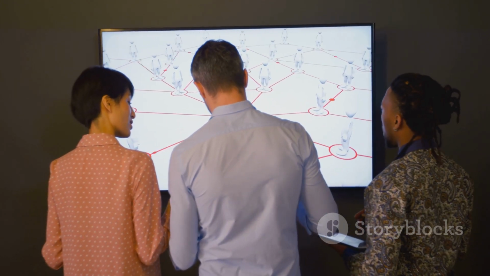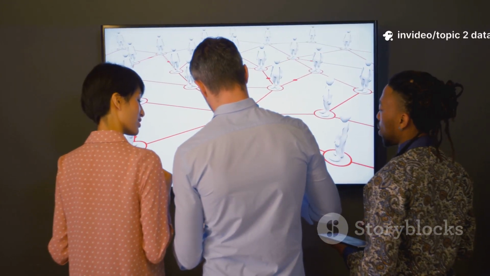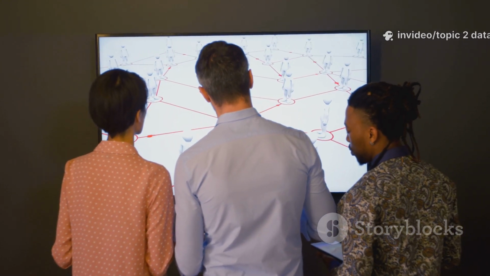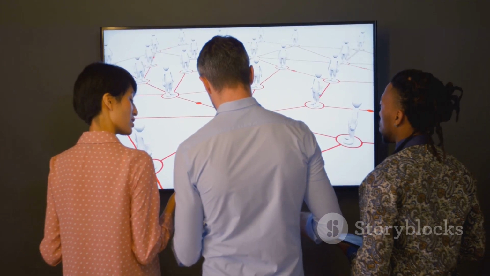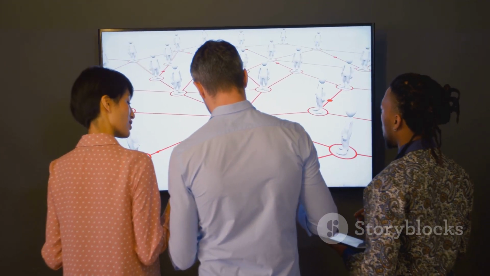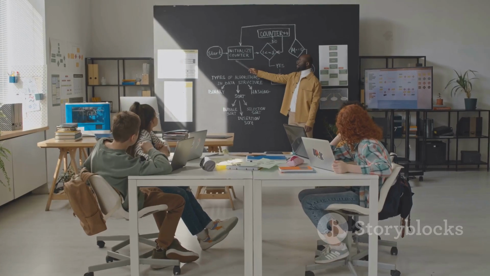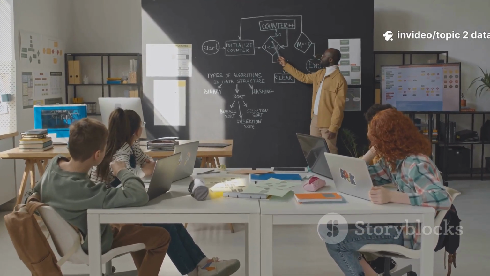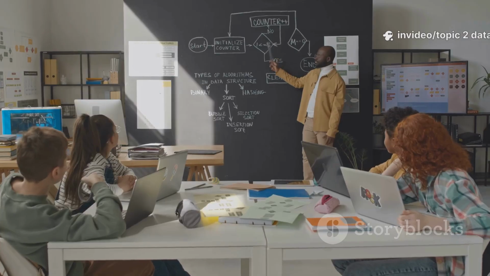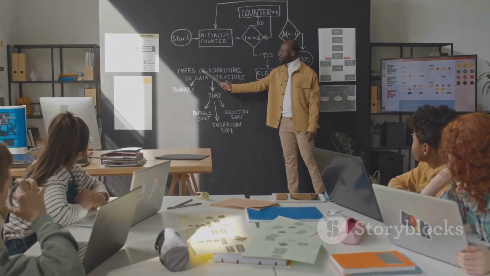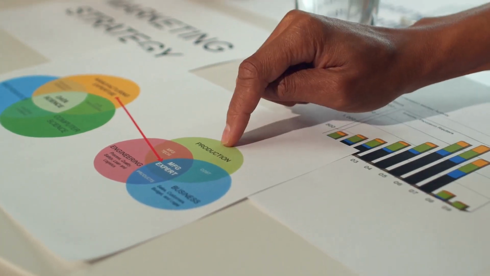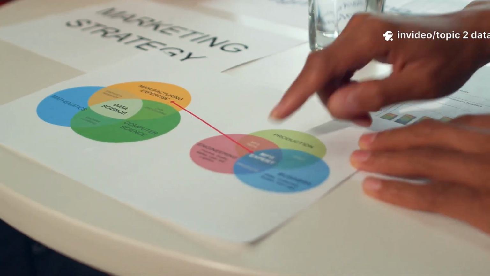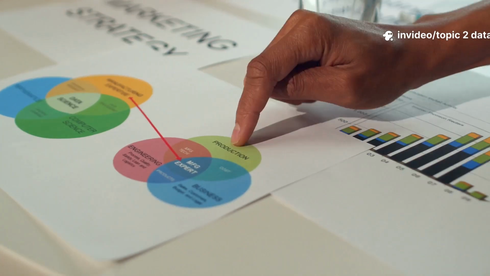Every data model is built from 4 key parts: entities, attributes, relationships, and constraints. These elements work together to create a structure that helps us organize, understand, and manage information in a logical way. Entities are the main things we track, like student, teacher, or book. In any system, entities represent the core objects or concepts that are important to the business or organization. An entity is a category, not a specific thing. For example, student is an entity, but Alex Johnson is a specific instance of that entity.